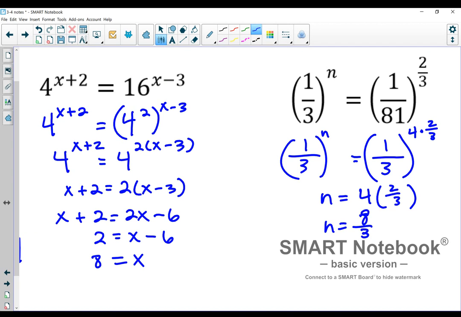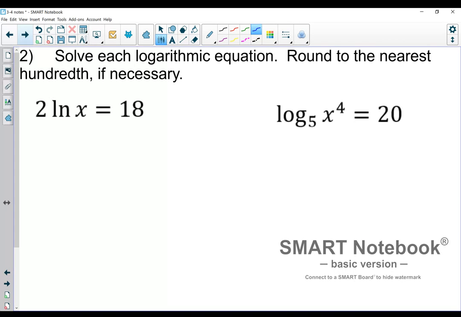So for the next two, we're looking at when we have a log of x. So on this first one, I would always get rid of that coefficient first, divide both sides by 2. I know that you could make this an x squared, but we know that if we have x squared equal to a number, there's going to be a positive and negative answer. And we know we can't have logs of negatives anyway. So we're going to end up having to reject that negative answer. It will be extraneous. So it's so much easier, rather than making this an x squared, just to go ahead and divide both sides by 2 right away. I know that it essentially gets rid of a solution, but it's not a solution that's going to be valid anyway.